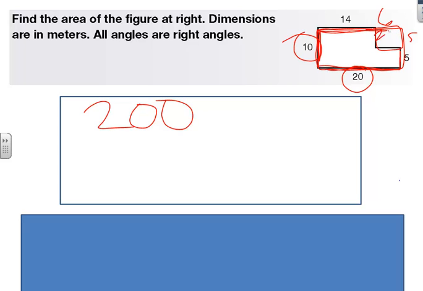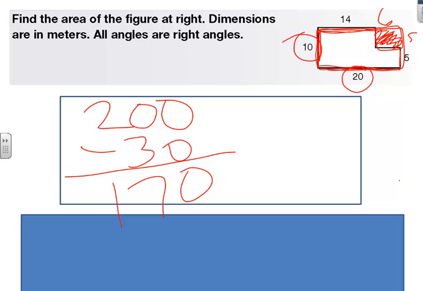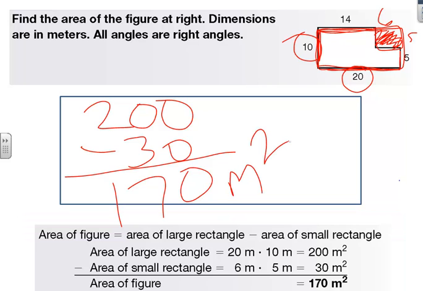So now I've got this area here. It's 6 times 5, which is 30. So I'm going to go minus 30 because it's missing. It's not there. It's gone. And I come up with 170 meters squared. All right, there we go. Hey, they did it the same way. You've got to look at it, and the shape is what's going to determine which method you use. I like the prior one a little better than this one, but they both work.